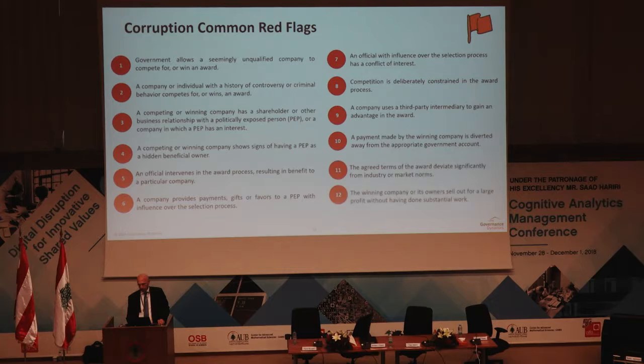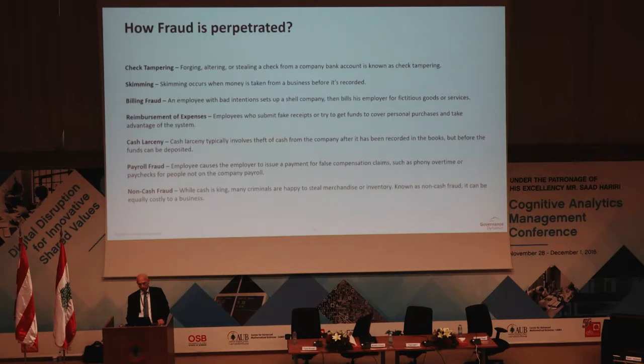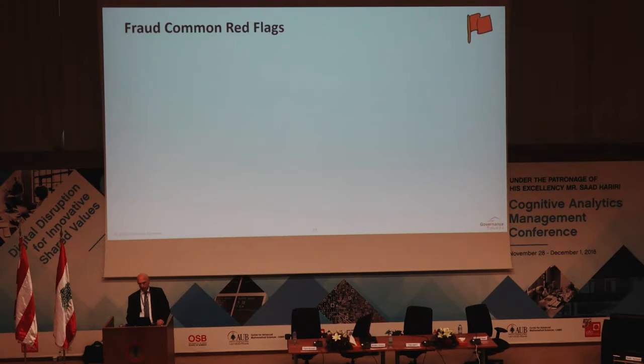So there are many of these, which I will not go through, with regards to corruption. And fraud is, if you will, a similar situation, but at the corporate level. It talks about check tampering, skimming, billing fraud, procurement fraud, employee fraud, non-confirm. A lot of these things could be produced so that reports could be produced so that the indicators could be read easily by the leadership and the internal audit department.